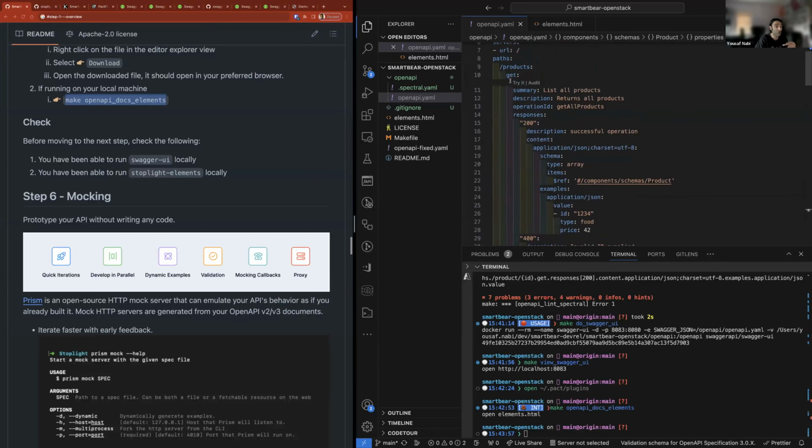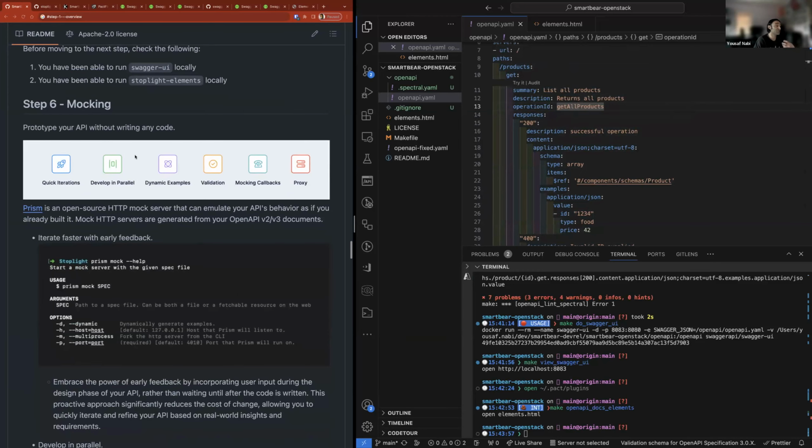So for example, in this Open API description, we have a GET request on the path product, and it will return, if it's a valid request, a response of 200 with an example payload.